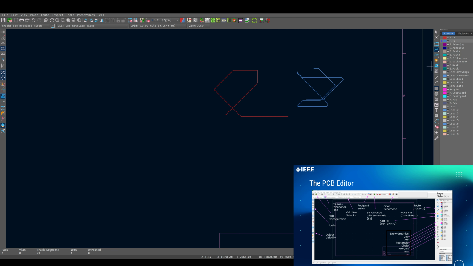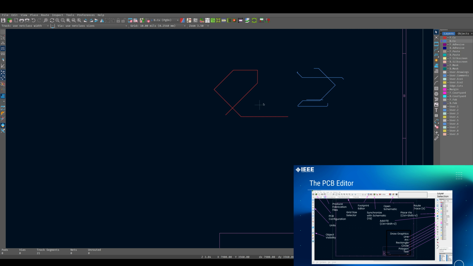Lines, graphic arc, graphic rectangle, graphic circle, graphic polygon, image, text or like a text box. Add a dimension, see there. Allows you to draw dimensions, and then delete. Yeah, it's pretty basic there. And then we have setting origin for certain things, and then we have measurement without leaving a mark, so it's just for quick measurements.